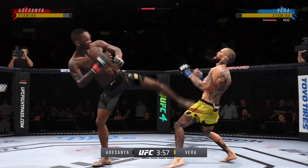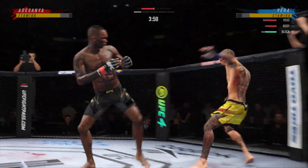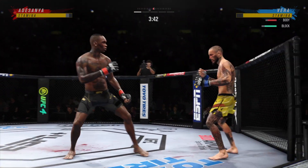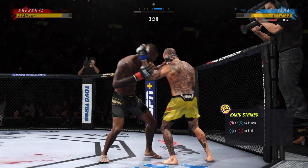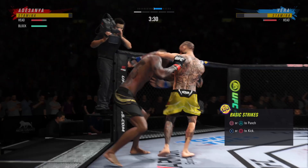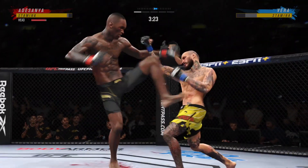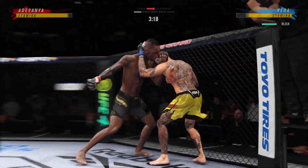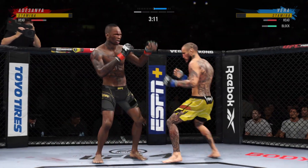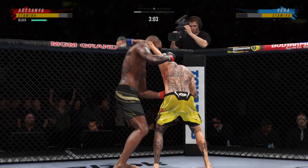He is so sharp. And not only is he accurate, he's also keeping very busy. Look at him working and trying to shut the liver down. Beautiful land there by Adesanya. You can see this crowd just in the palm of his hand — doing it every time he advances. He just captures your imagination from the walkout to the entrance. He just has that thing that makes you want to stop and stare at Israel Adesanya. Just over 20 total strikes have now landed for the Last Stylebender, Israel Adesanya.